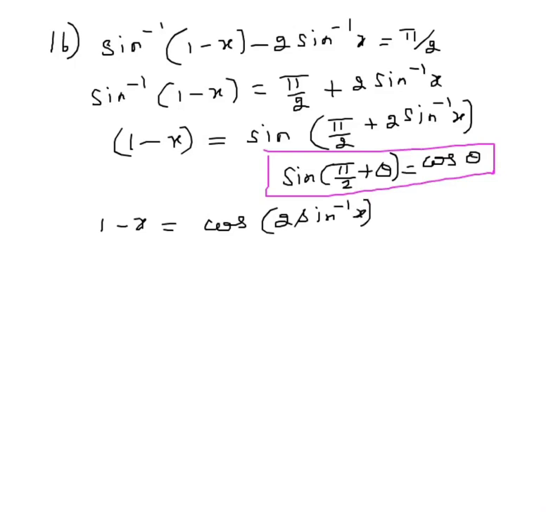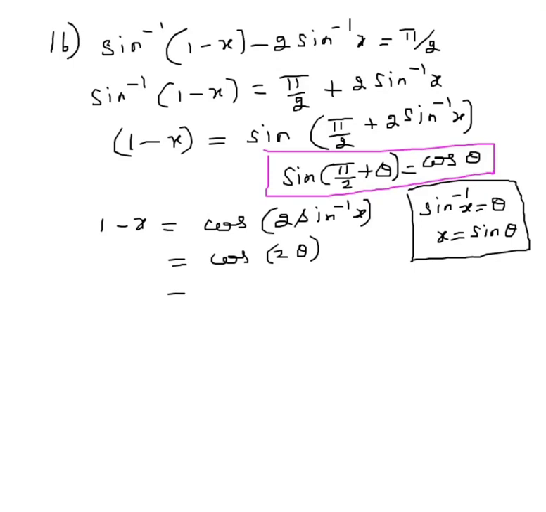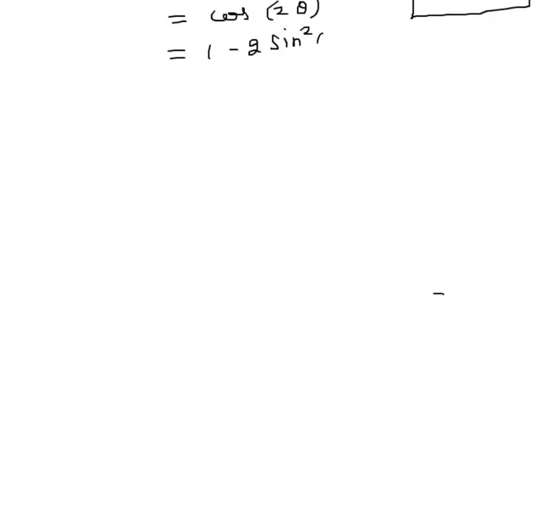Then we are going to use the cos 2 theta formula, but if it is in this form, we won't think about the formula. So let us substitute sine inverse of x as theta. So x will be sine theta. Now we have cos 2 theta. Cos 2 theta has 4 formulae, but we need to use the formula which involves sine because our substitution is in terms of sine. So the cos 2 theta formula is 1 minus 2 sine square theta. You have to be thorough with all the trigonometric formulae, otherwise this chapter will be difficult.